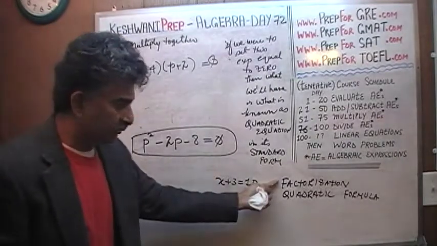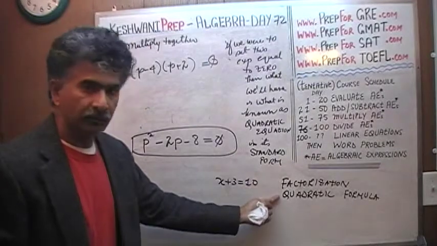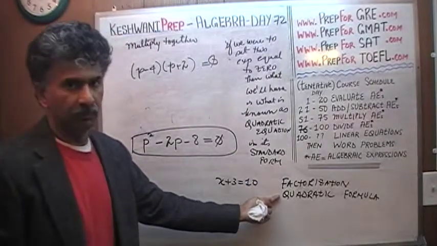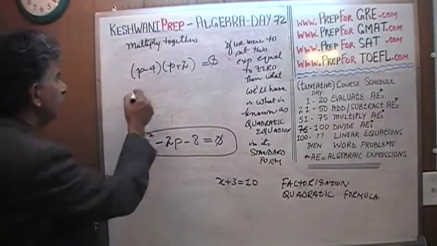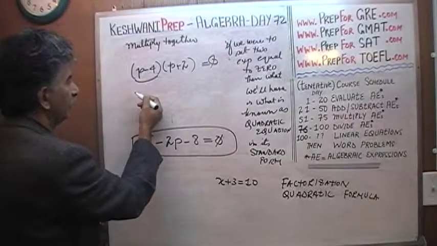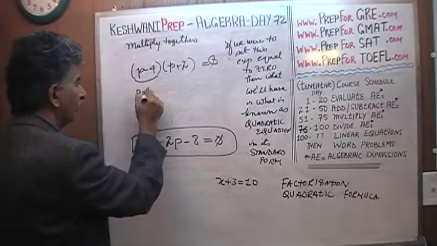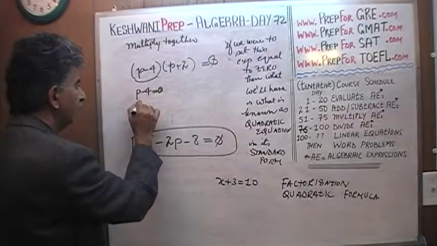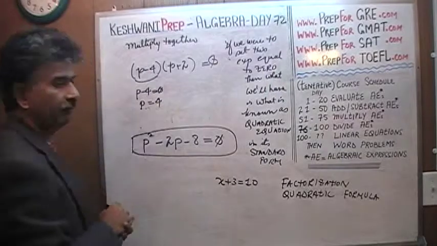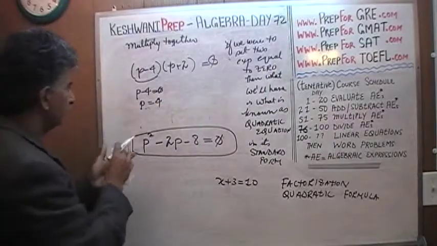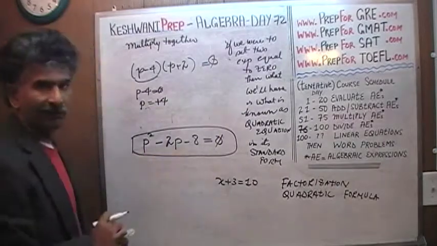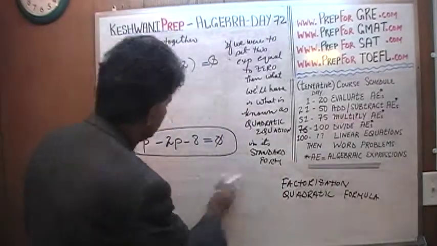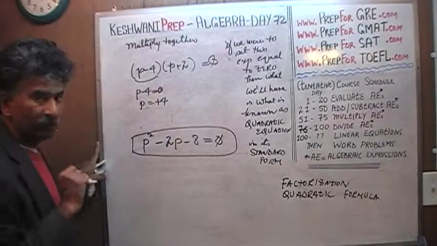We either have to learn how to factorize, or we have to know the quadratic formula, which we're going to learn both when the time comes. But here, because we know the parents, we know that the only way this quantity can equal 0 is if p minus 4 equals 0, only when p equals 4, positive 4. P equals positive 4 will satisfy this equation. I'm going to show it to you. P equals positive 4 is one root of this equation.